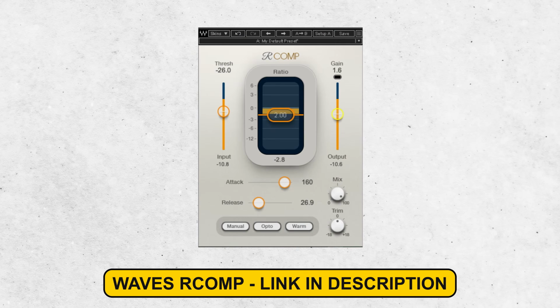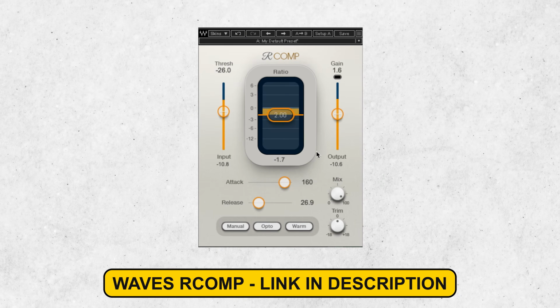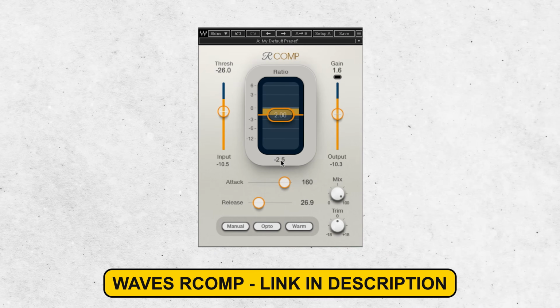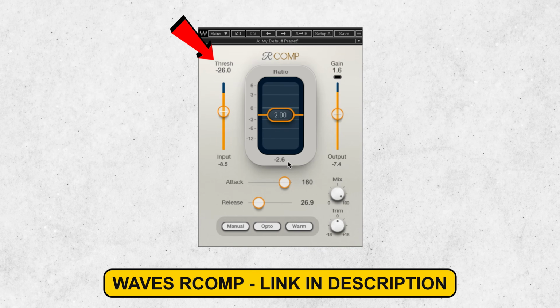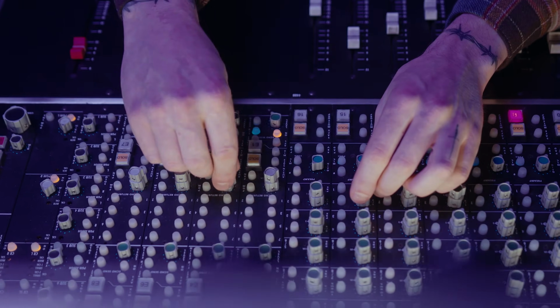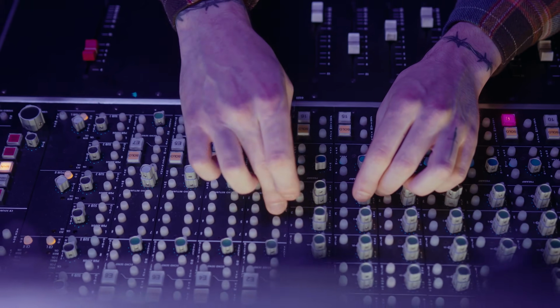We're going to use the same compressor throughout each example as well, in this case being the Renaissance compressor from Waves, which is a simple yet highly tweakable plugin that gives us access to all of the standard settings such as attack, release, threshold, ratio, and makeup gain. Despite that, what I show you here will translate to pretty much every compressor plugin out there, at least the ones that have the same parameters.